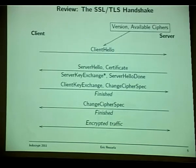So there's a client and a server, and the typical threat model or use model assumes the server is authenticated. The server is some site that actually has a real identity, and the client is some random person. The client doesn't authenticate to the server via SSL. They authenticate via a password, basically. So you care that you're talking to Amazon. When Amazon wants to know it's talking to you, you type your credit card number into a form.